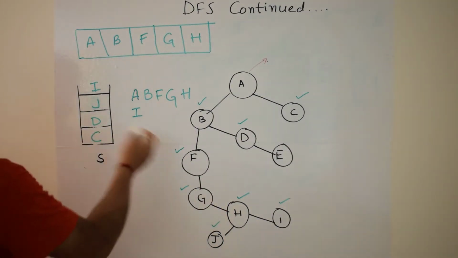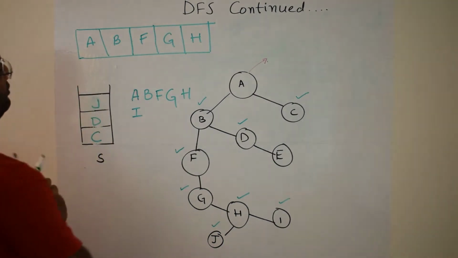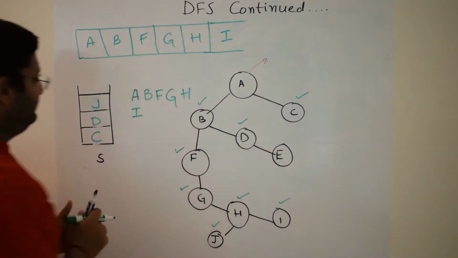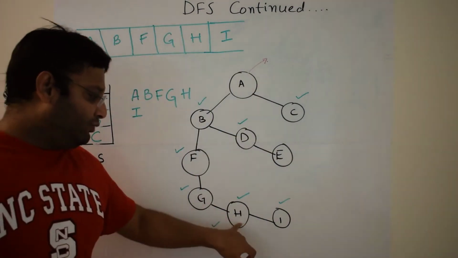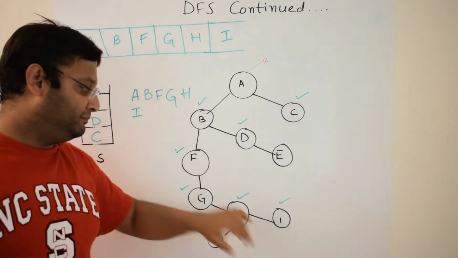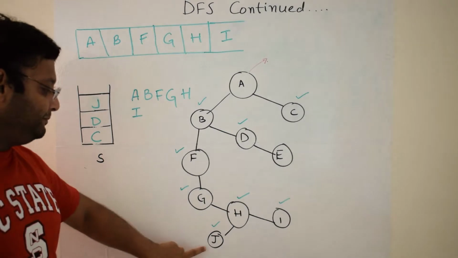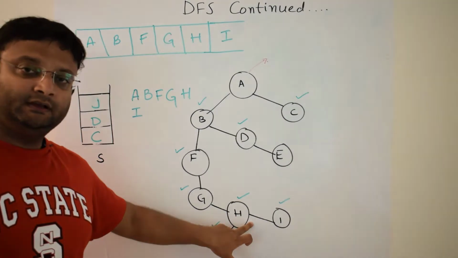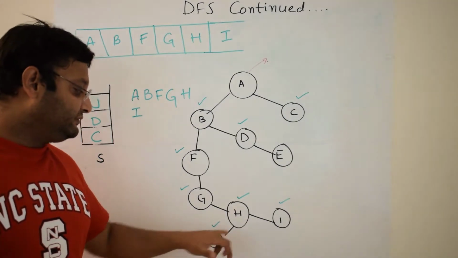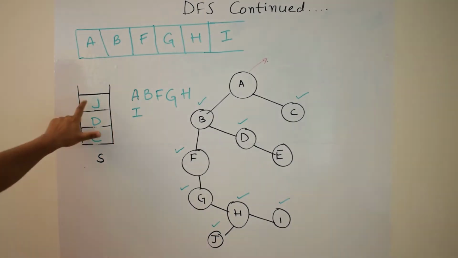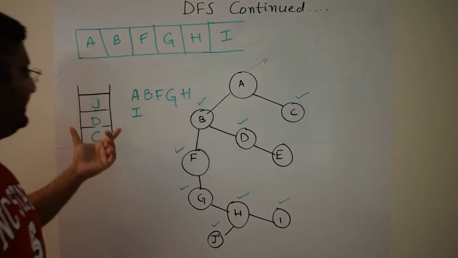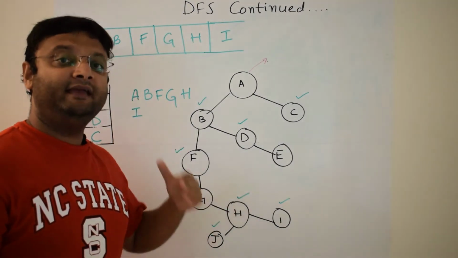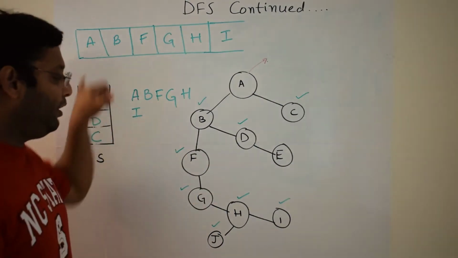Now so I, you have popped it out. I is now not on the stack. I has also been visited. So now you go back to H as we did in our first example, correct? Now what you see, G has already been visited, I has already been visited. The node which has not been visited so far is J, and you can also see it from the stack. Now the same logic here is basically being implemented by the stack.